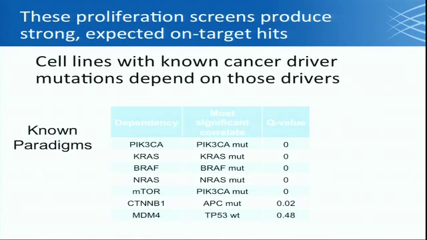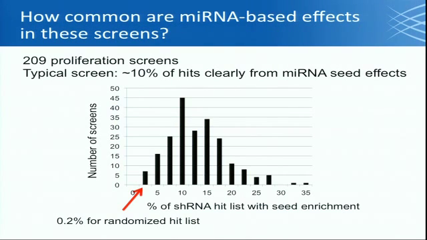So even though you might walk away from this saying 10% of hits are wrong because of off-target effects, that's the wrong way to interpret this slide. This is that 10% on average of hairpins might be scoring from an off-target effect, but not 10% of genes. If you do your analysis right, then the number of genes that score due to an off-target effect is very different and a much smaller number.